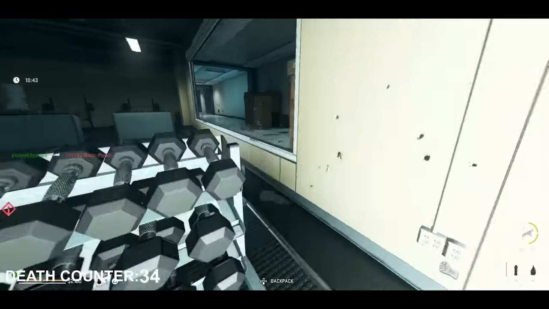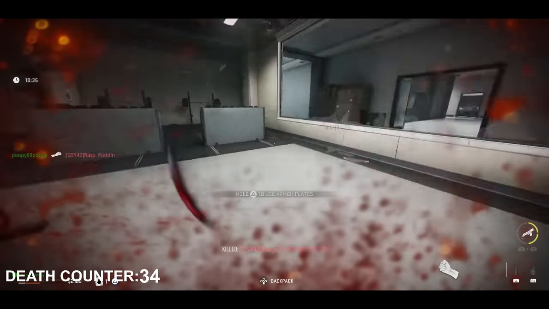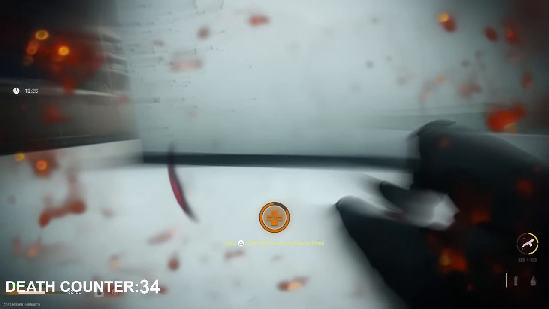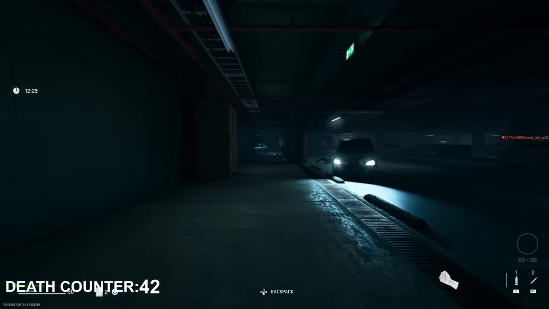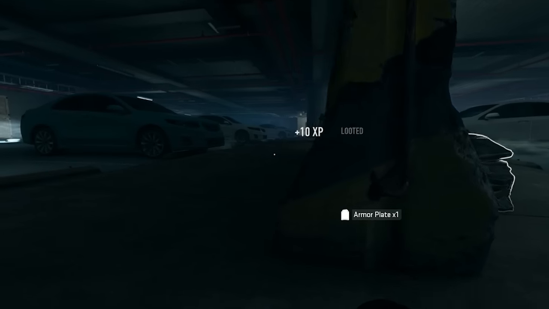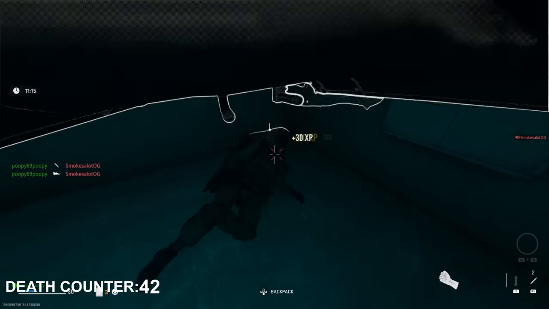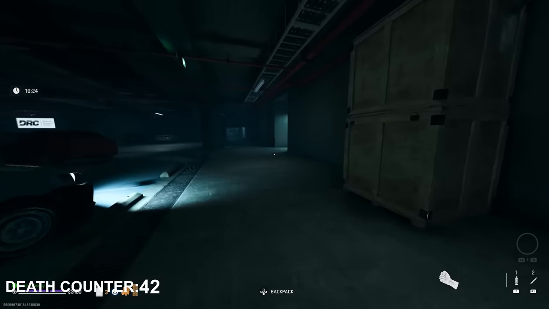I'm killing him with my fist. Ah! No! Oh my god! No! I'm so close! What the fuck? I move, I'm like the shadow. He doesn't see me. Target acquired. Give me this riot shield. No, they're still here. That means their teammate is here lurking somewhere.